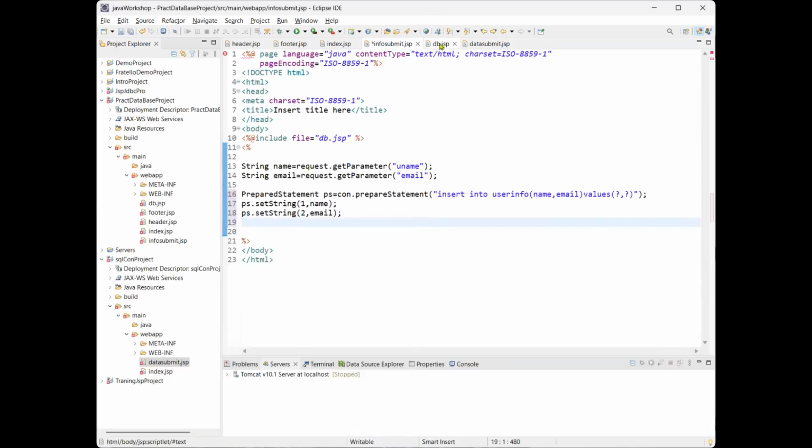Okay, now we have set it. Let me open my SQL once again and keep it ready. What is the database name we have created? Let me see it here.